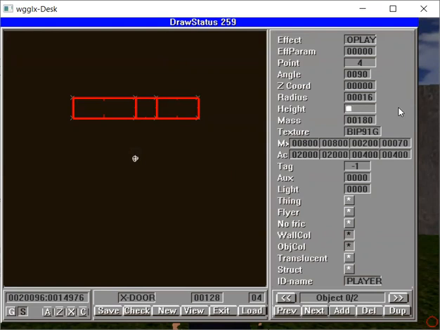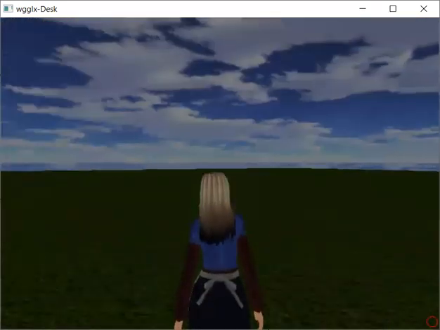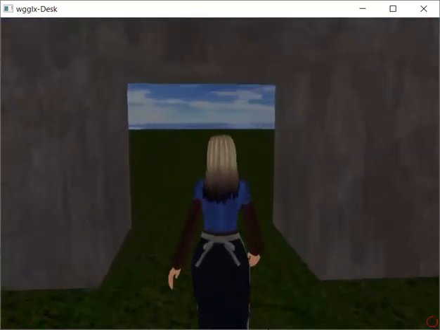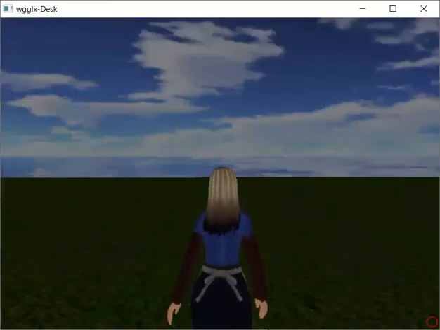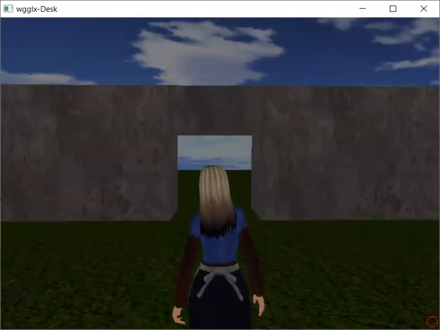Hmm, 96. What happens if we lower that? Now we can get through. So a character at 96 has a little trouble getting through a door that's only 128.